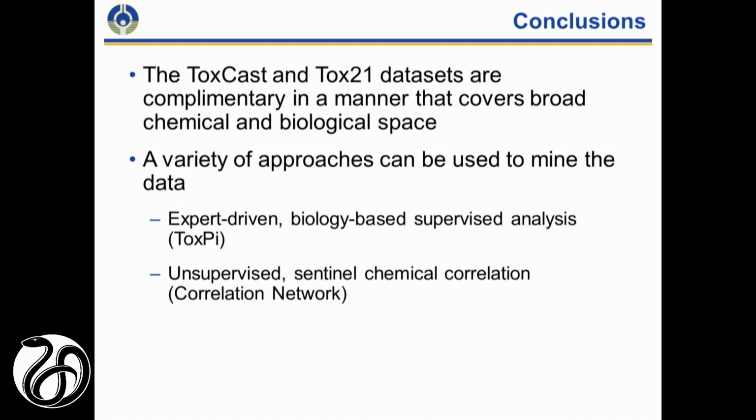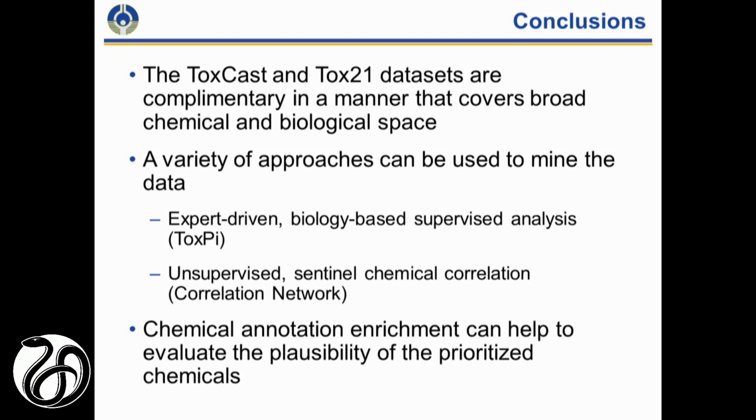And we've used unsupervised sentinel chemical correlation. We go find a chemical that we know is an obesogen, we pull out the chemicals that are associated based on biological activity, and that becomes a hypothesis set. And then chemical annotation enrichment can help to evaluate the plausibility of the prioritized chemicals.